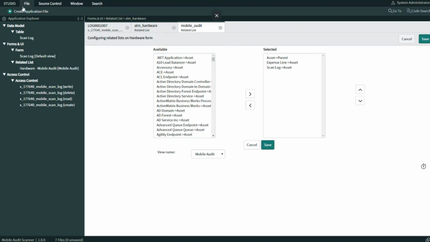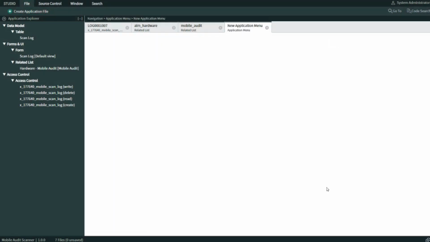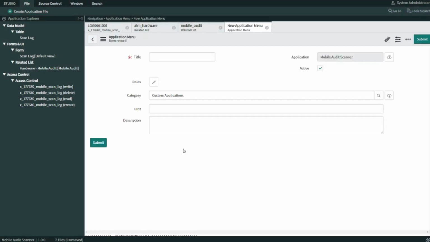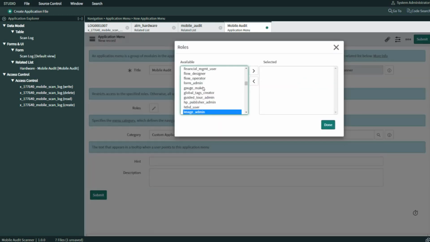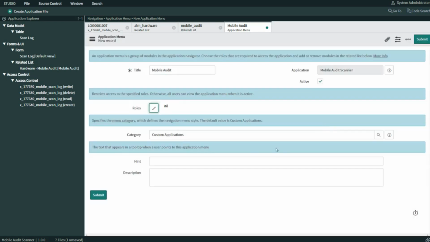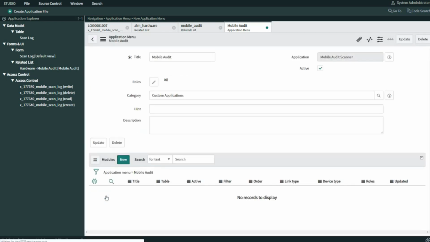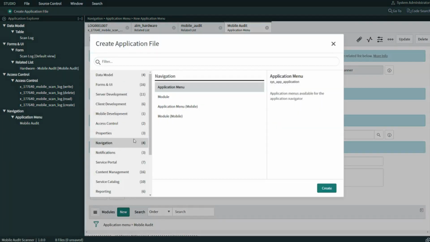Now we'll go ahead and build some navigation, the menus and modules. So we're going to go ahead and make a menu called Mobile Audits. Go ahead and set it to the ITIL role. And underneath that, we're going to go ahead and make two navigation modules. First one's fairly easy.